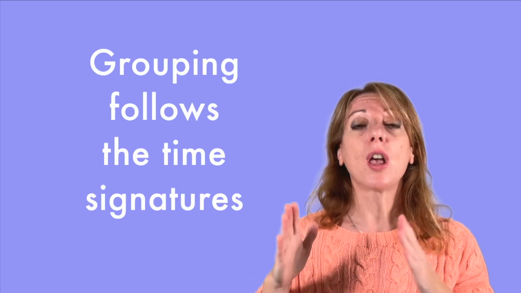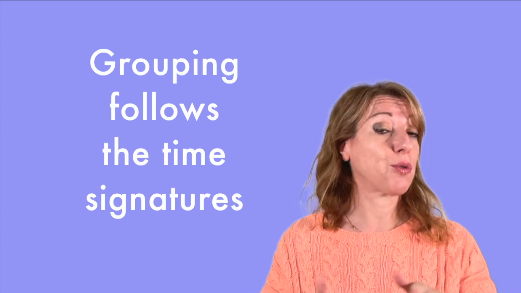So let's go back to grouping, because I haven't told you that grouping, in fact, follows the time signature. So if we count in 2 and we have 3 subdivisions, we have to see 2 groups of things. And each group would have 3 items. It depends on what the items are. If we are in 6/4, it will be 3 crotchets and 3 crotchets. That's it. Grouping follows this.